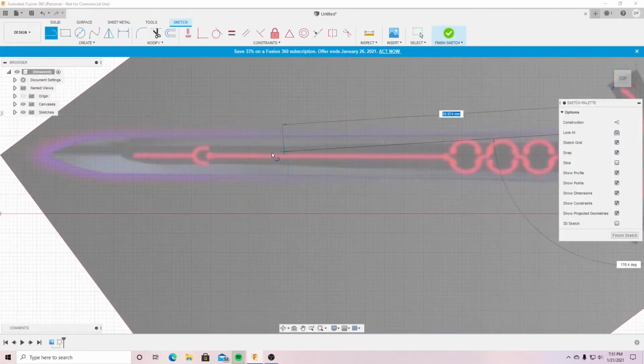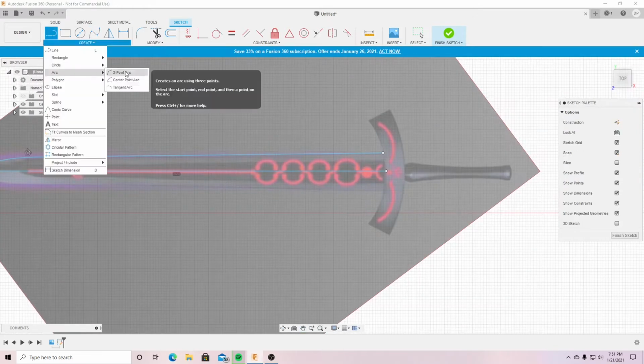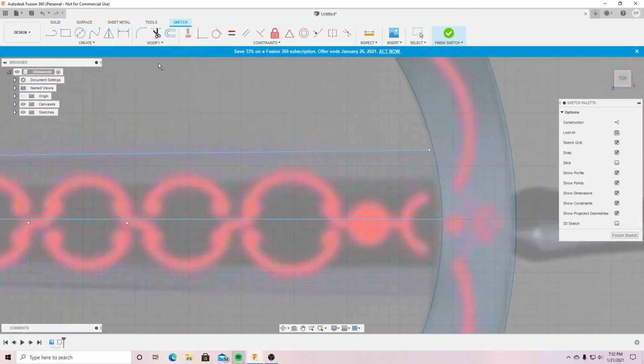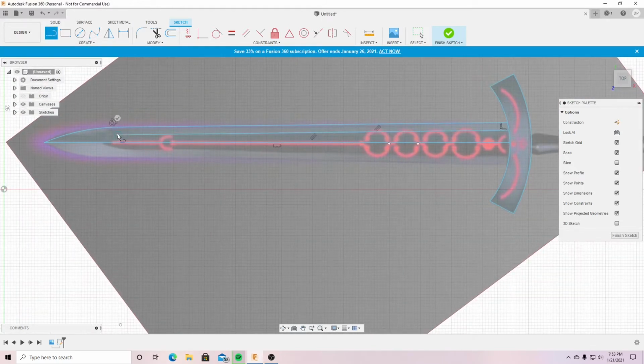Hello everyone, I've got another render for you today, but before we get into that, I do want to throw out an apology for those that were looking forward to the Aestus render. While I was rendering it, it wasn't coming out right, and it made it more apparent of my own limitations in Fusion 360. So for now, it's on hold.